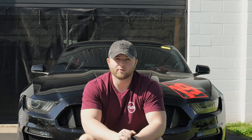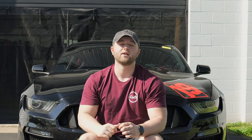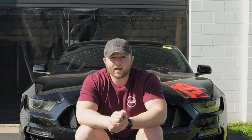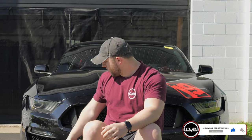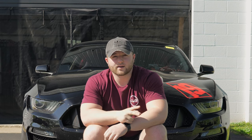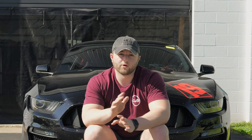We just got back from the track — we were at Putnam Park Road Course in Greencastle, Indiana this past weekend with the LVA GT350R behind me. Testing out a few new LVA products. We have the OEM GT350R splitter behind us; this will be its second track weekend in testing and we've had no issues with it so far.